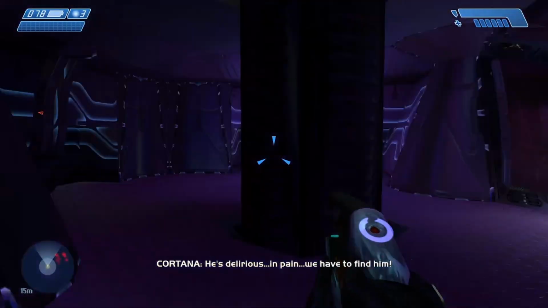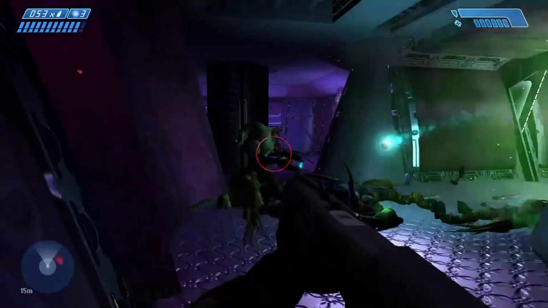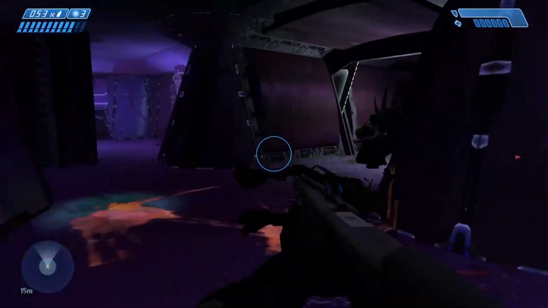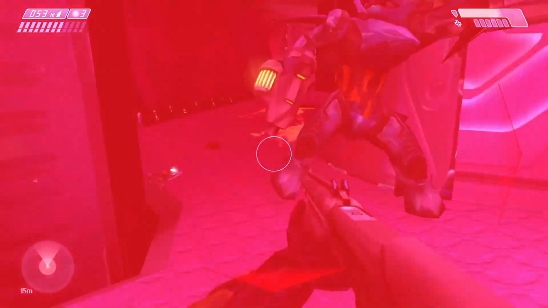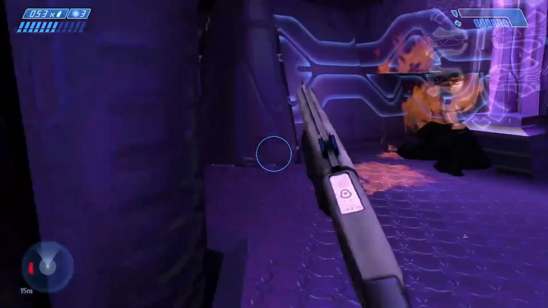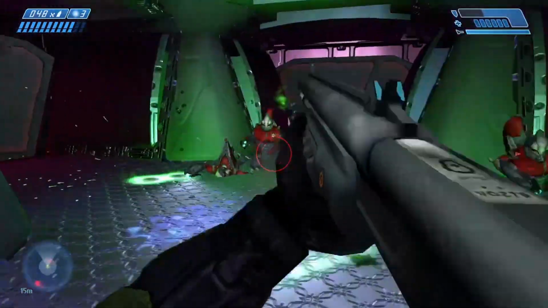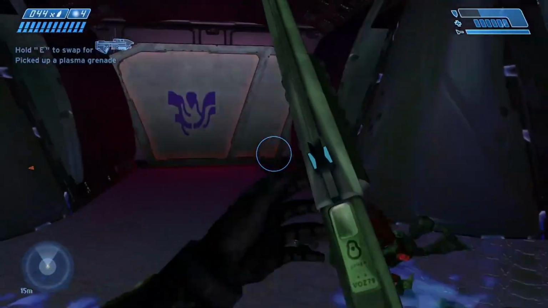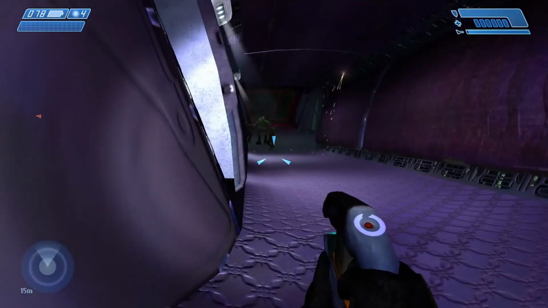He's delirious. In pain. We have to find him. I understand the captain gave us an order. However, I have decreed that it is a stupid-ass order, and I have elected to ignore it. Ow. Where's the other one? Guess it's gone. Good.